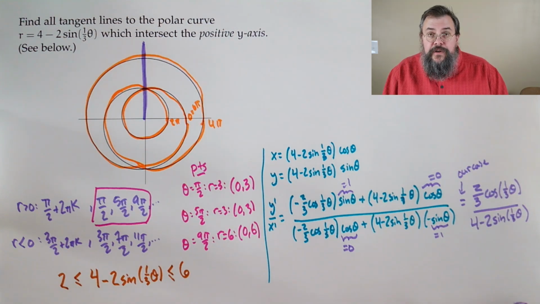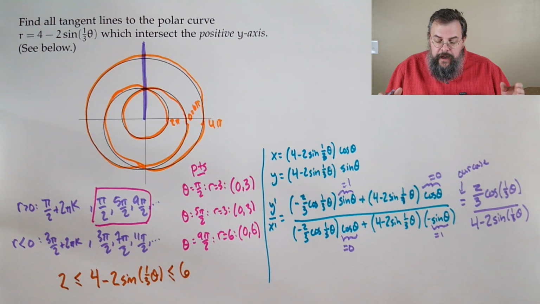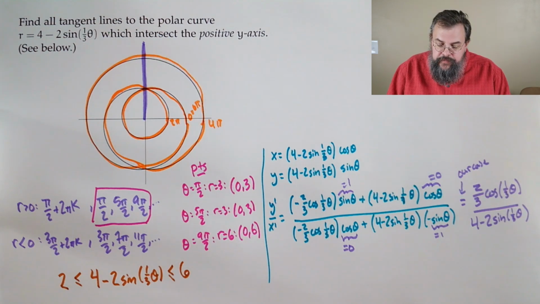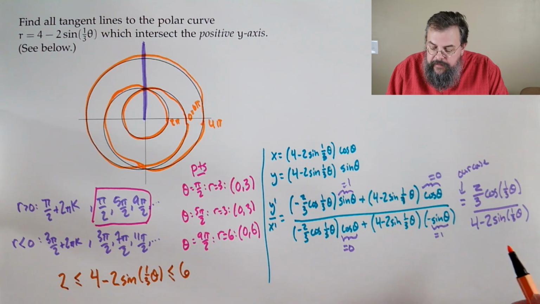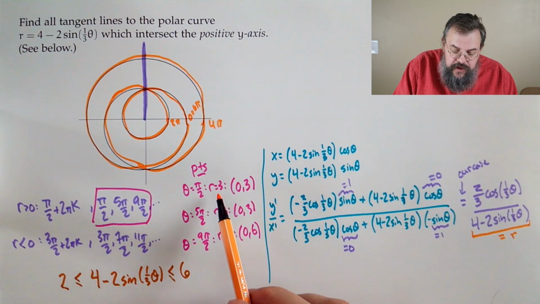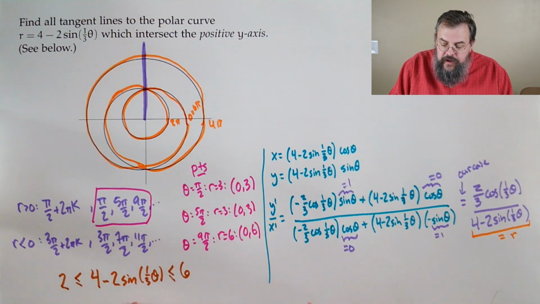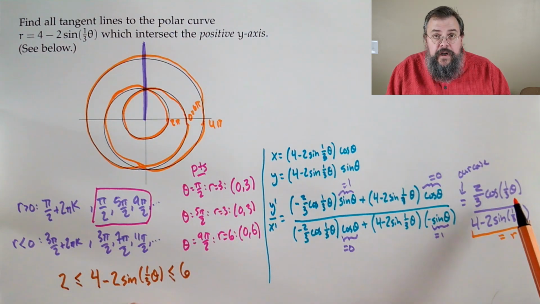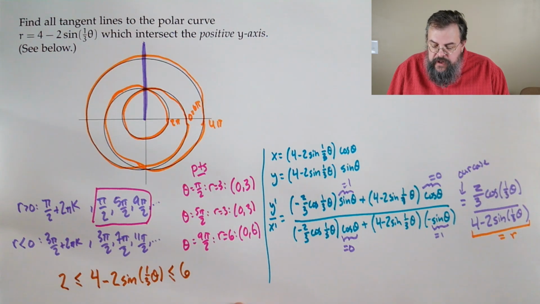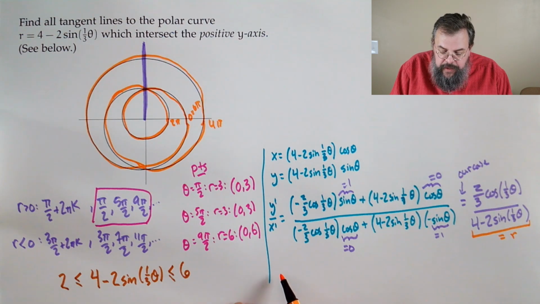Now we just have to write down what happens at each one of our various angles. So, let's try it out. Now, by the way, this denominator, this is what we've called r. And we've actually computed r for all these terms. So we already know r. We just got to work on the numerator. And once we get that, life is good. Life will be wonderful. So, how about pi over 2?